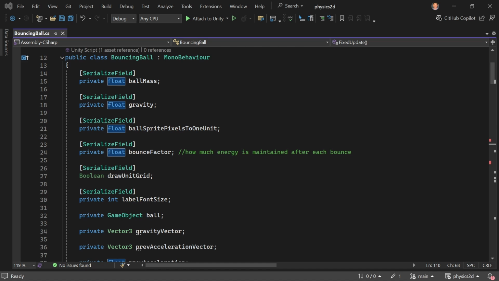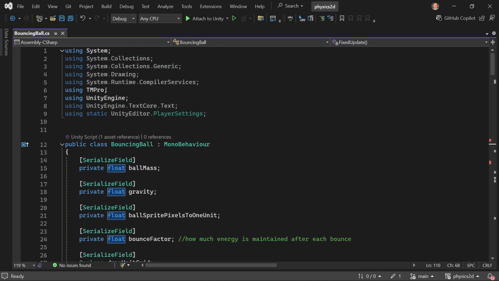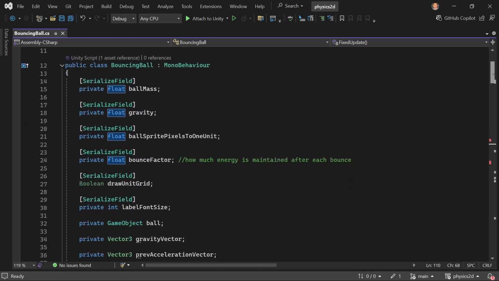Time for a code review. Please don't be too harsh on me. Okay, let's start. We're going to be using TextMesh Pro for labels. That's why you see that over there. And then we set a bunch of class variables. SerializeField is used for showing your variables in the Unity editor, so you can control it there for easier access. And also allows you to add a private access modifier to keep encapsulation in check.